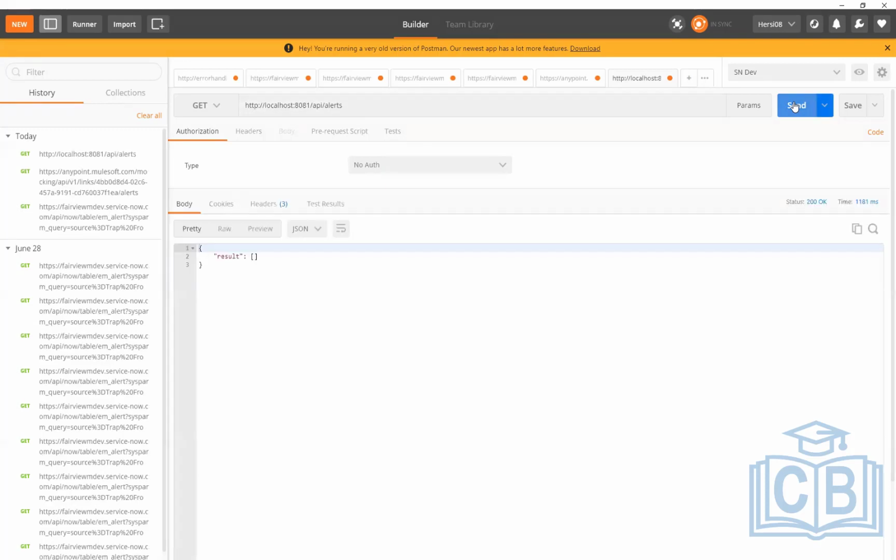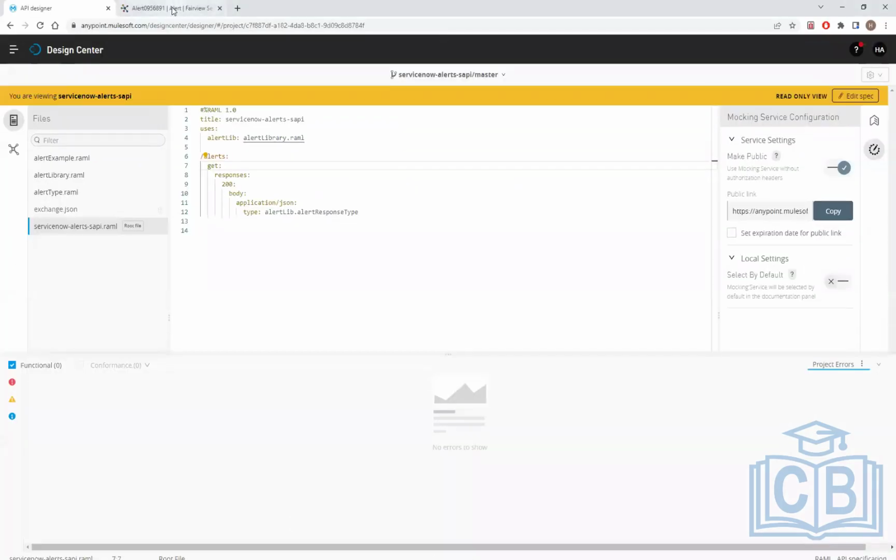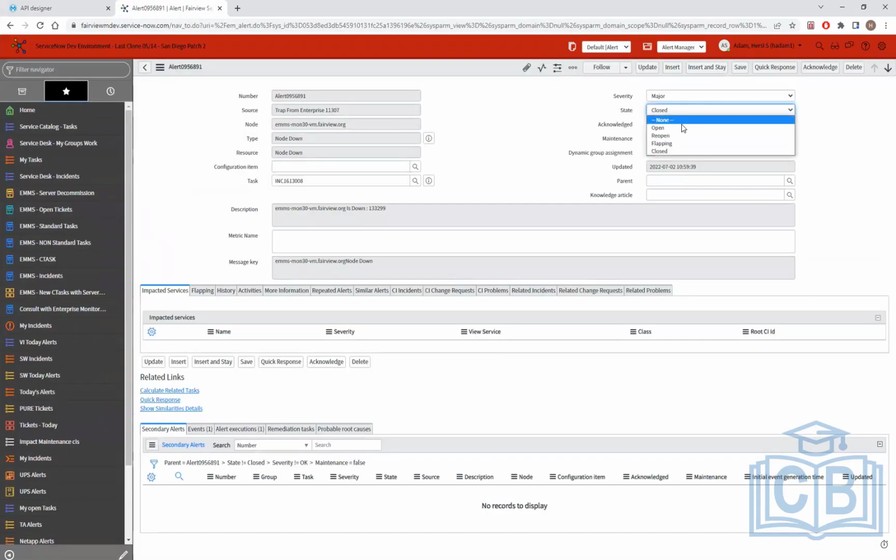It's empty. Yes. Maybe in ServiceNow there is no alert. Yeah, it looks like that. So let's close this. Save it.